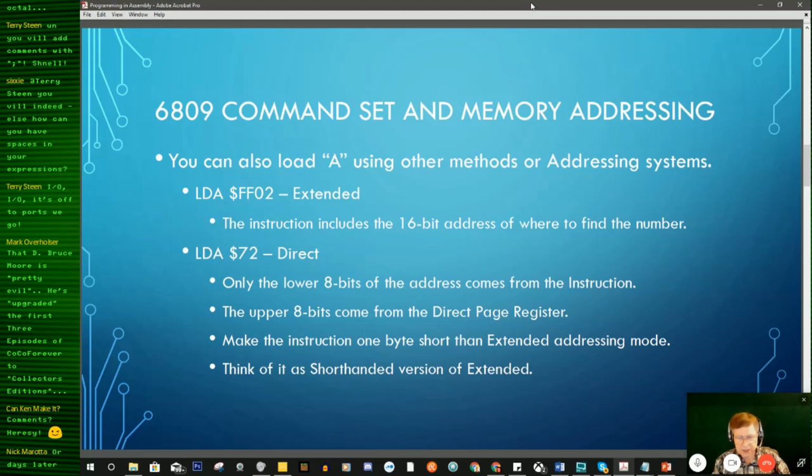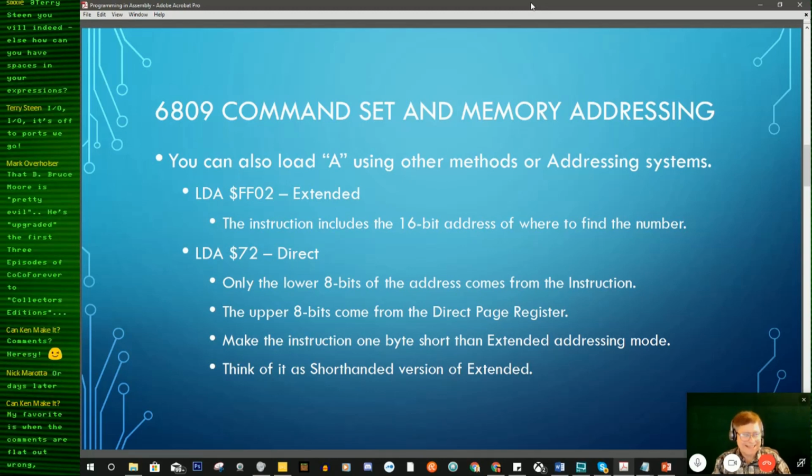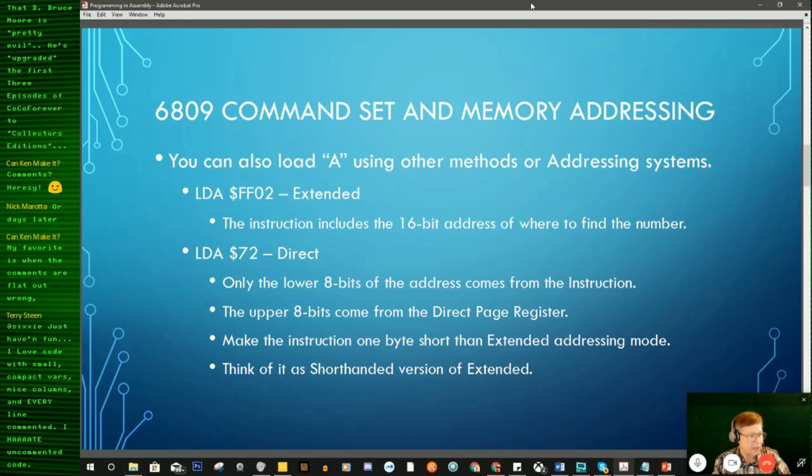The fastest you can access any information is accessing information that's already inside the CPU, like the index registers, the A and B registers, and stuff like that. But the direct page is kind of a compromise between a more elaborate addressing, like extended, and talking to the actual registers. So you might kind of look at the direct page as 256 slower internal registers. And that becomes very handy later. Why don't we go to the next slide?